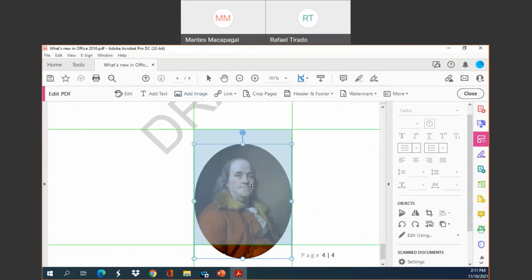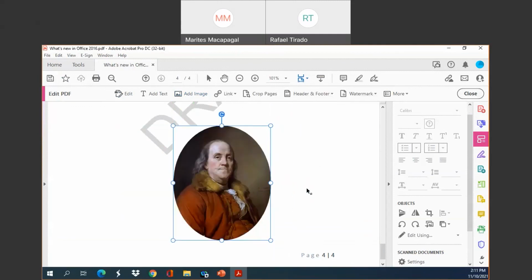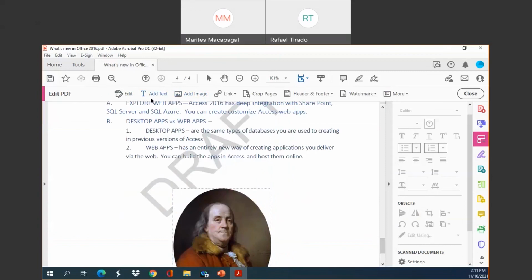Beautiful, right? And you could center it on your document. And that's how simple it is to add an image. So all you have to do again is click on add image and do it. Even how to add text would allow you to simply click add text anywhere you would like to insert text within your actual document. So those are the things that we're going to do.